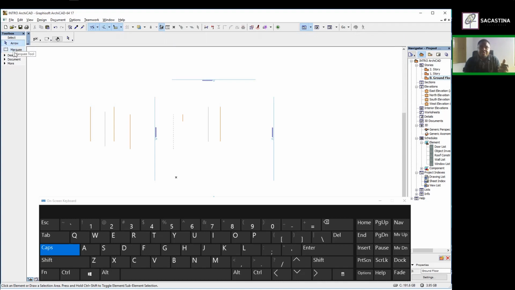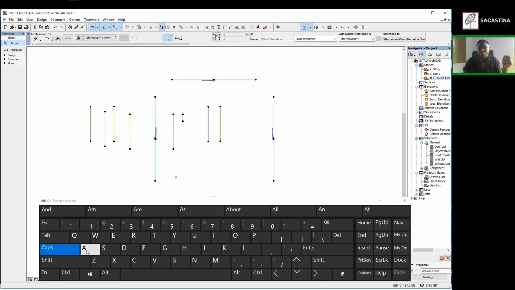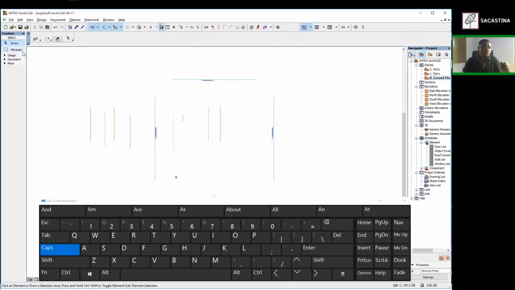Arrow tool, once you select arrow tool, means that you've dropped every element, whether it is line, circle, walls, windows, anything, you've dropped them. You just want to keep a free tool and select anything you want to select. When you say Control A in your keyboard, it will select everything, because you didn't select a particular tool. So that's what this arrow tool does. It gives you room to select anything at random without drawing anything.